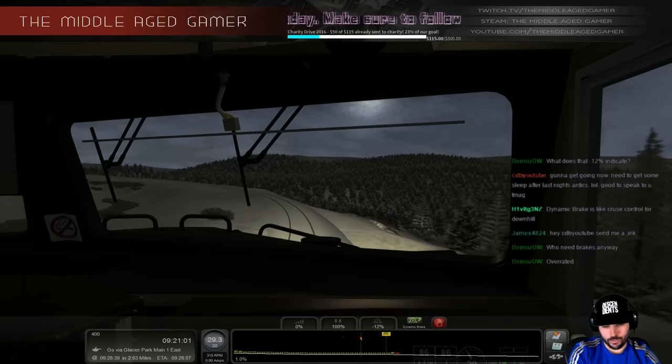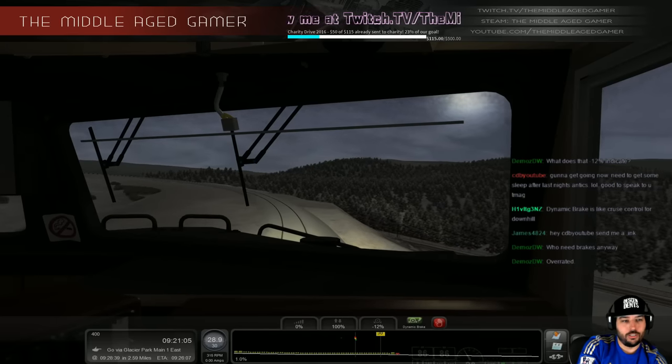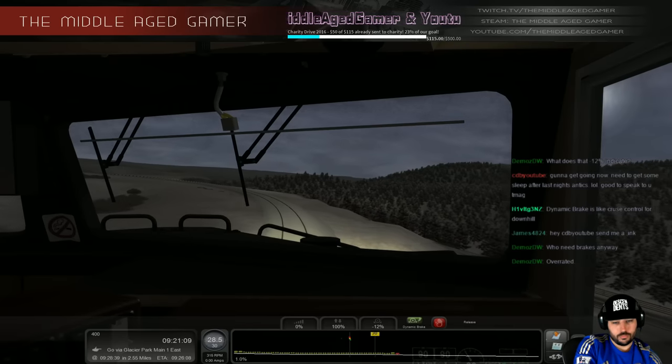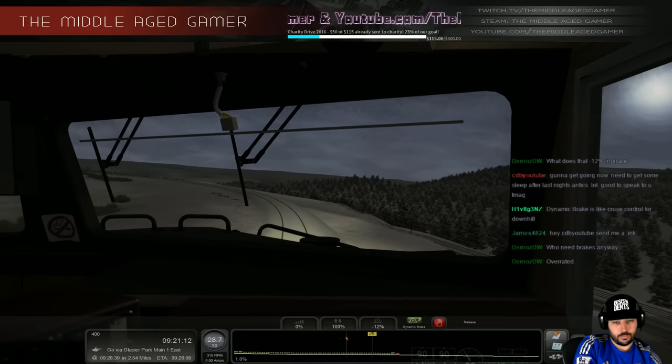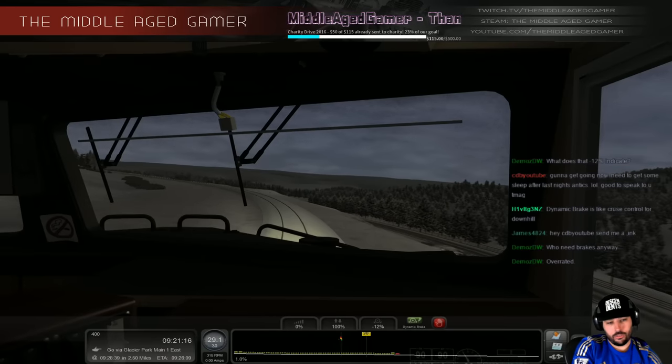Who needs brakes anyways? Yeah, Dustin said I should go for the land speed record. Just go straight down as quick as possible. I think he had some ulterior motives though. Just saying.